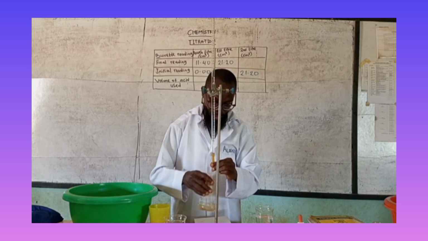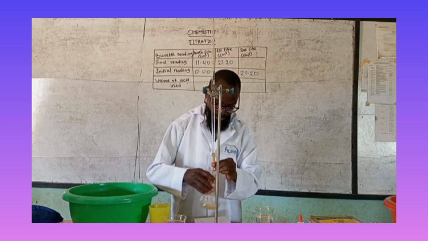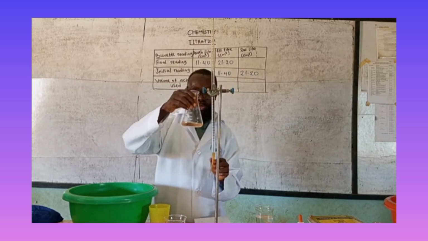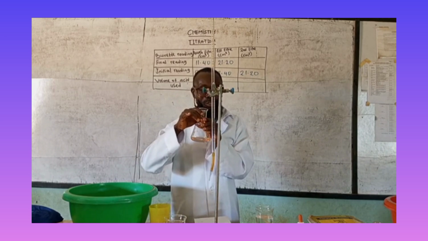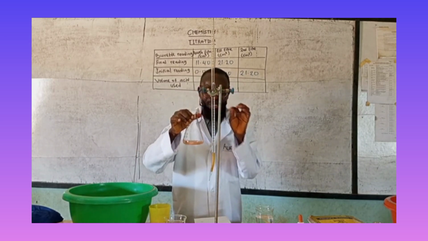When you are doing the titration, you make sure that the acid does not drop by the side of the conical flask. Make sure it's dropping directly into the solution. That's this. And you continue swirling it like this. So the color changes to a sharp pink. So when you're doing the practical, make sure it's not giving you deep pink, but sharp pink. That is just the end point.